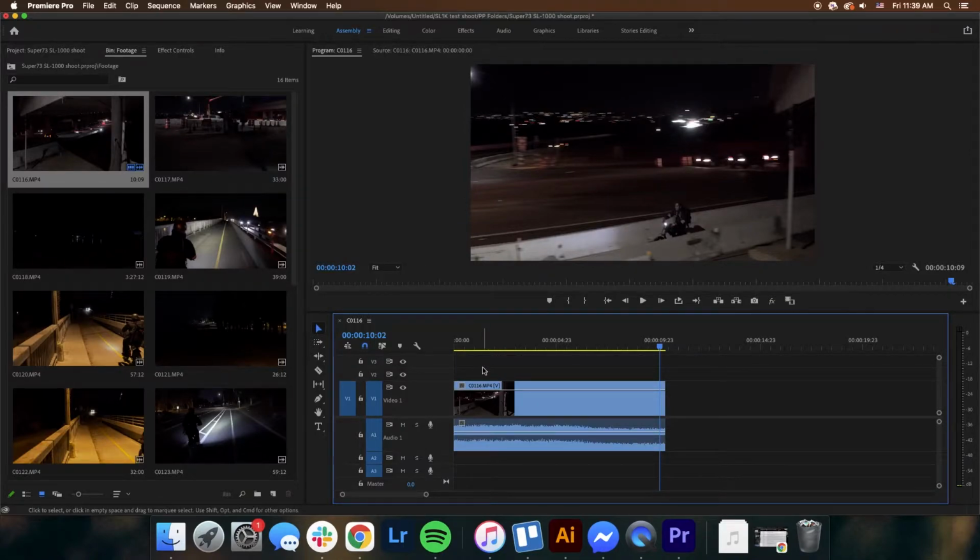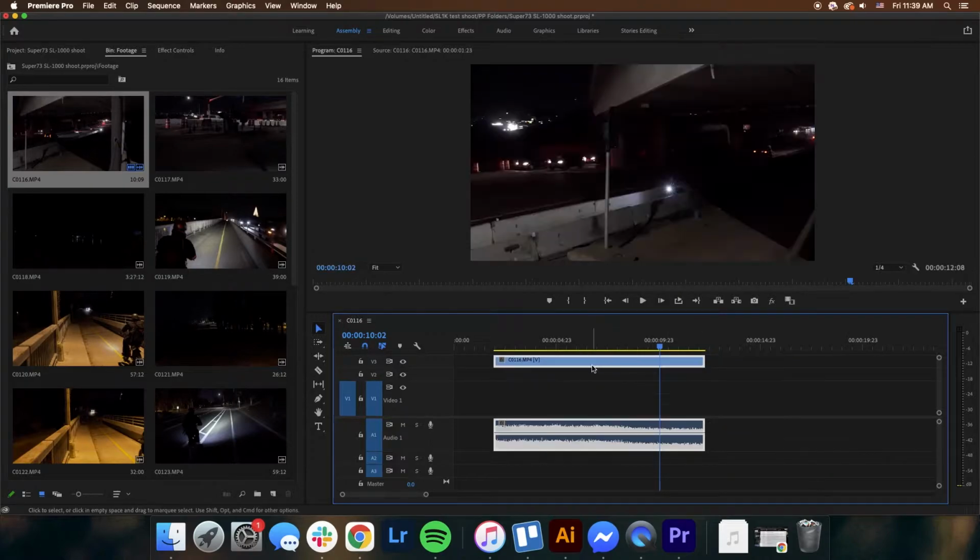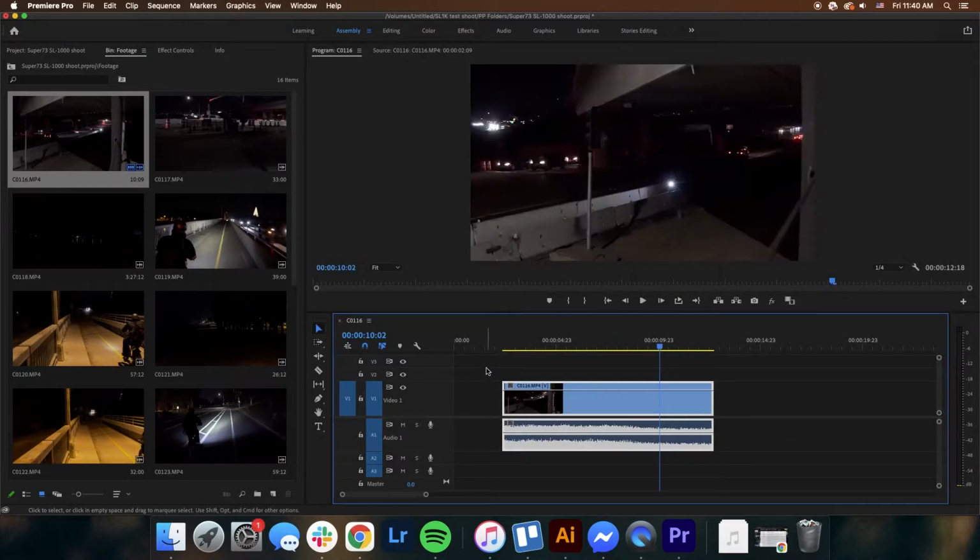This is your cursor, which is important. We'll get into the shortcuts later, but here's your razor tool. This is how you're going to cut clips. An important thing is this icon, linked selection. Right now it's off, so if I select the video, it's just going to select the video. If I turn that on, that's going to link your audio and video, so that's really handy. You pretty much always want to have this on, because then you can click and drag and it's always going to link both of them still.